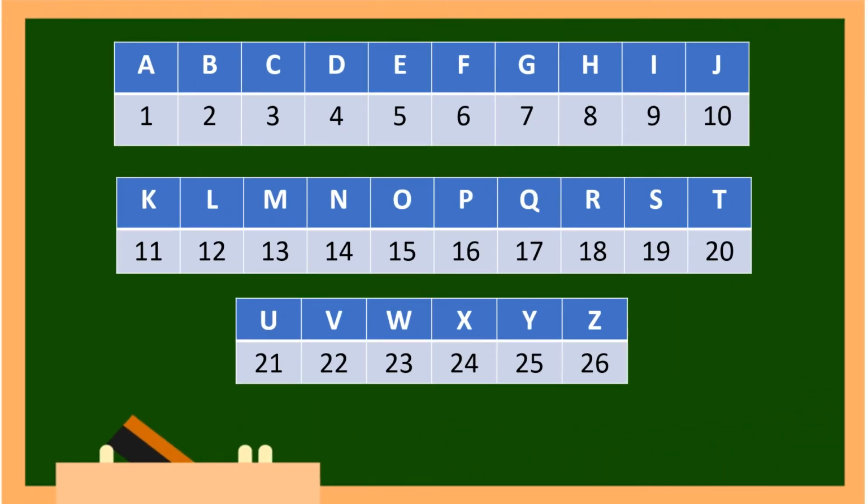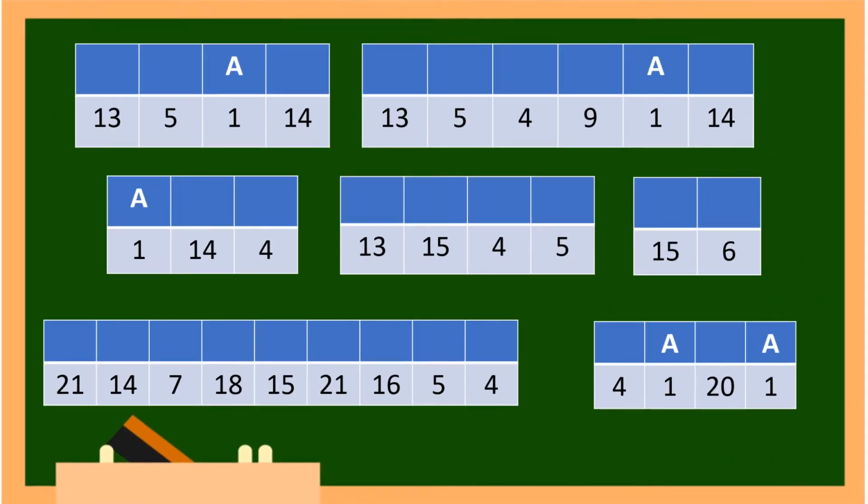We have the letters in the alphabet from A to C. A stands for 1, B stands for 2, C stands for 3, up to the last letter. We are going to use this one in our next activity in the next slide. We have the given table. We need to complete the table. Number 1 is letter A. Write the letter that corresponds to the given number.